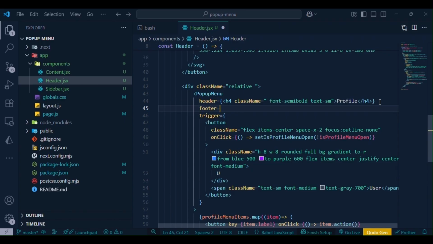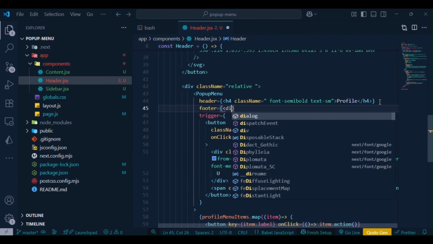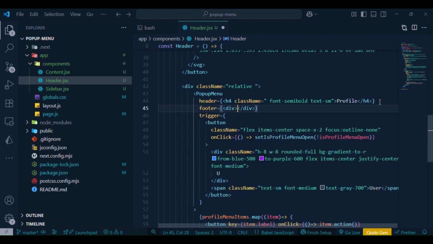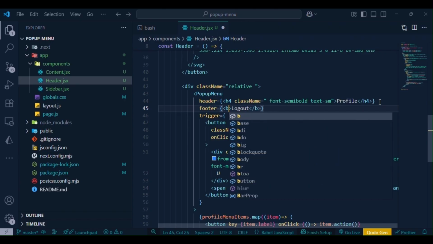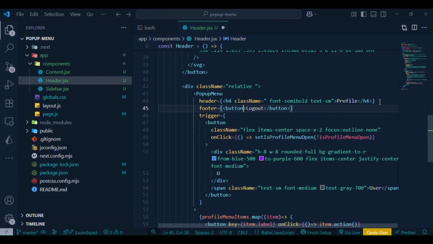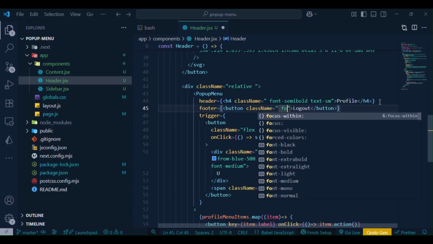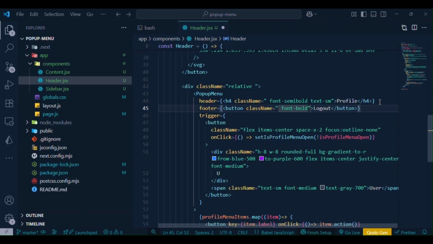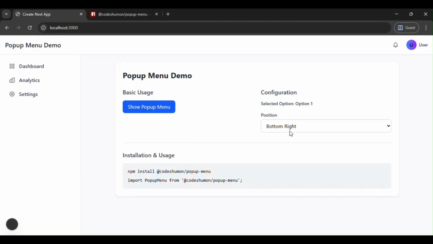Here I use the footer props. Footer props are the same as the header props. Now check out the footer inside the pop-up menu. Logout is our footer.